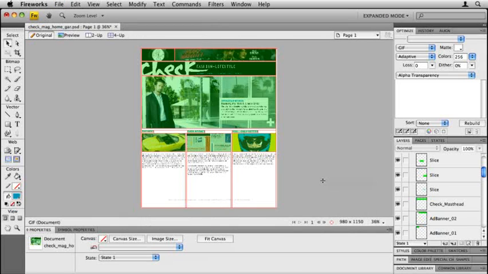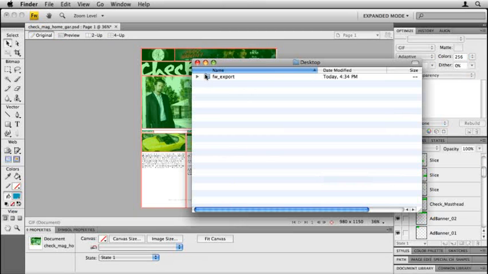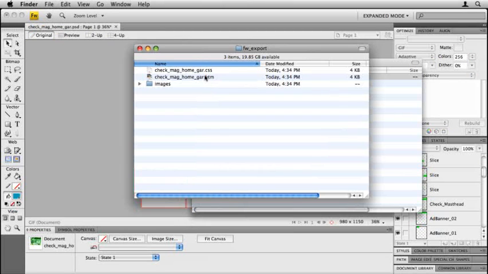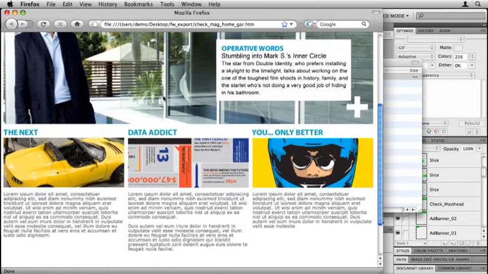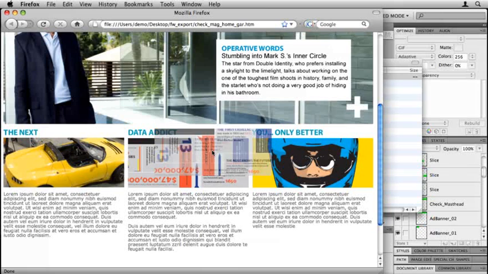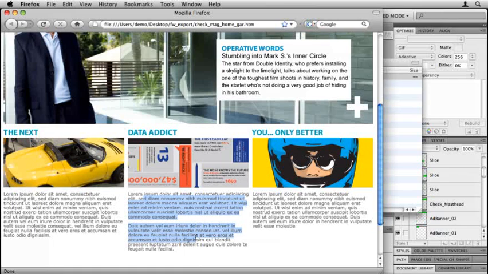Now, what Fireworks has done is exported an HTML page for me. Let's just show that to you very quickly. We'll head over to the Finder or our desktop, where you can see that we've actually got a folder created with HTML and an external CSS file. Let's first take a look at the HTML by double-clicking on it, and we see here in our browser, hey, it looks exactly like it did back over inside of Fireworks. And each of these individual pieces, yes, they are individual pieces, as you can see. They've been exported as images. But the new and improved export has left this as real live text.